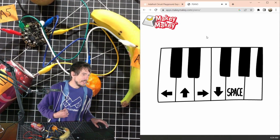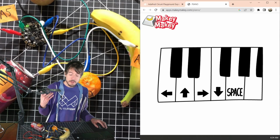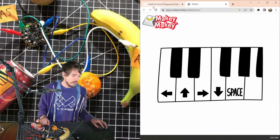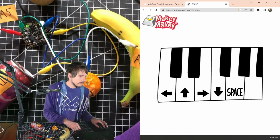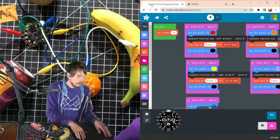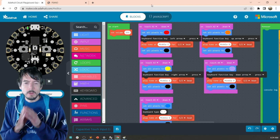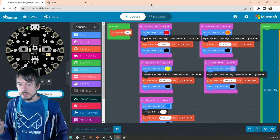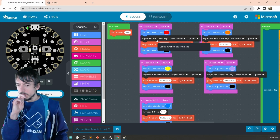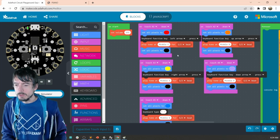All right, so we'll show you how to do this. We can actually modify our code from before, and it's really quite straightforward. So let's get started with that. I'll begin by showing you the code that we're going to get to. We're adding in these keyboard functions. So we'll go back to the code we were just playing with. This is the end result.